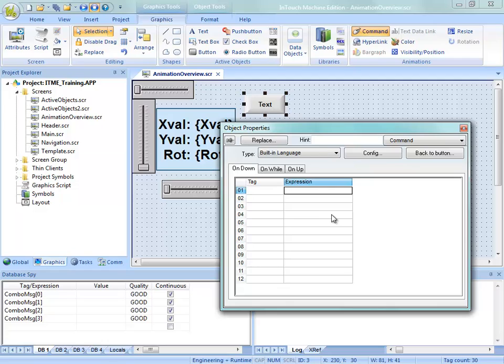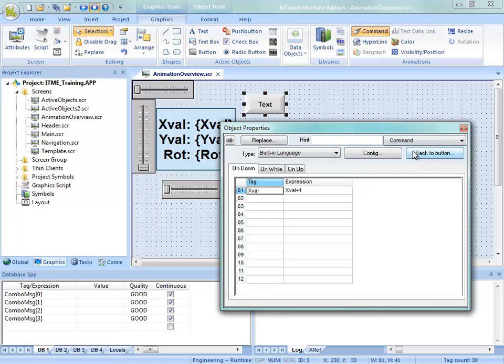So what we're going to do is we're going to take the X value, and this is not case sensitive, and I'm going to increase this by 1 or add 1 to that, and then write it back into itself. So xval equals xval plus 1. So whatever it is, add 1 to it and then write it back into itself, and that's going to be done in the on down condition.